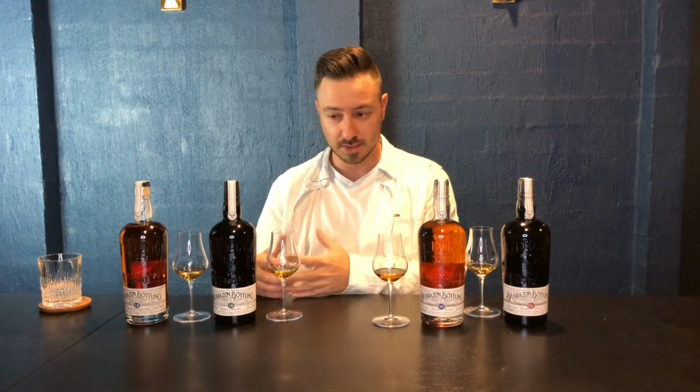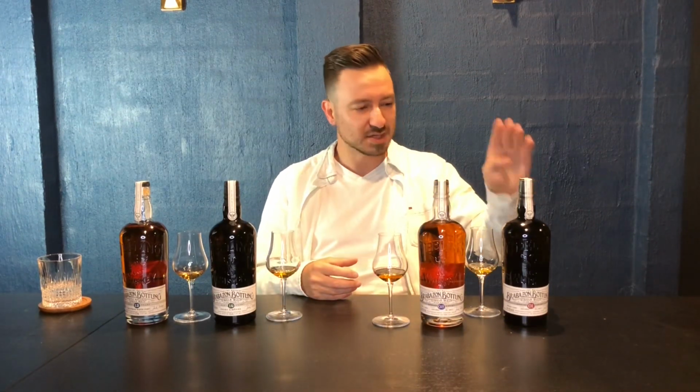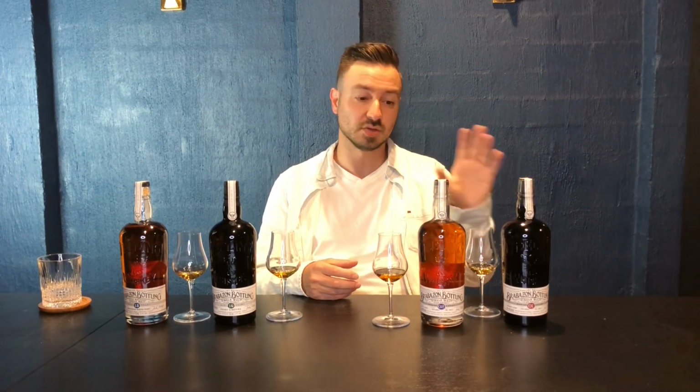So I prefer sherry matured whiskey, sherry casks, more than I do port casks. And when you hear about the sort of casks that have been used for this, that would be really exciting for somebody like myself. But tasting just the notes in this, I really, really enjoyed this one. Obviously the mixture between the fruit, a little bit of spice, and then some confectionery type sweetness on the finish as well. I thought that had everything.